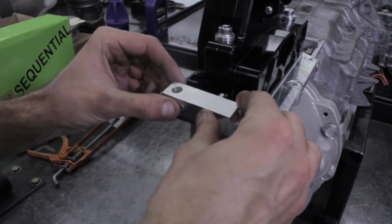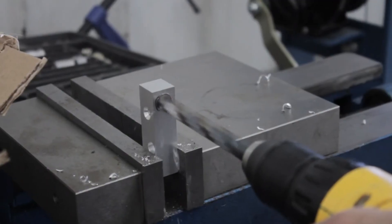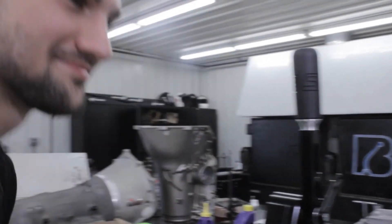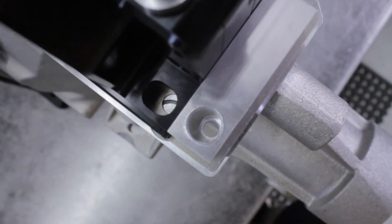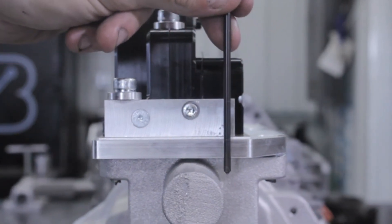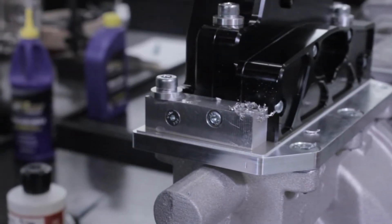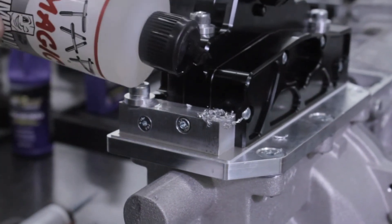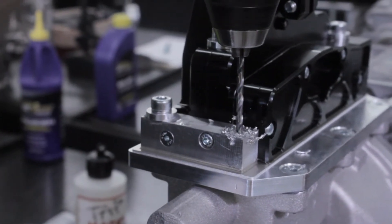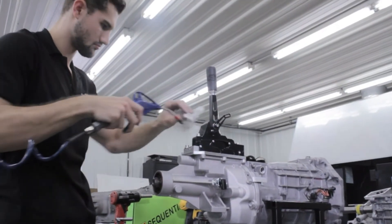Once all the shifts feel good, it's time to install the drill block on the back of the shifter. It may be necessary to drill or slot the bolt hole on the drill block to line up with the base plate threads. Now install the remaining bolts and tighten them down, and ensure the shifter is still functioning smoothly. We are now ready to drill holes for the roll pins that will lock the shifter in place — this step is crucial. Mark the spots where you will drill with a punch, and be sure the pin will not hit the block bolts or the casting of the case. We will have to be able to remove the pins. Drill the two 6mm holes all the way through the block and the base plate. Be sure to use some drill lubricant. Now install the roll pins and check that the shifter still functions smoothly.